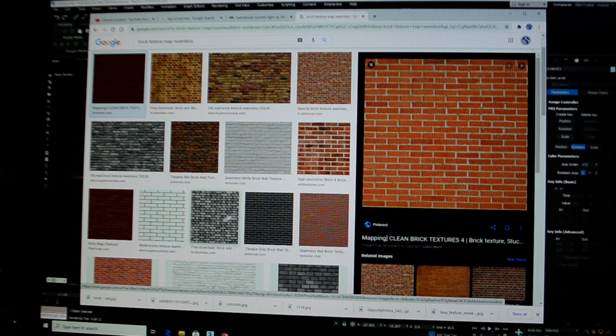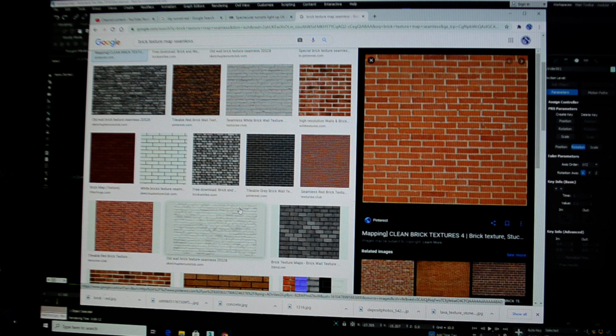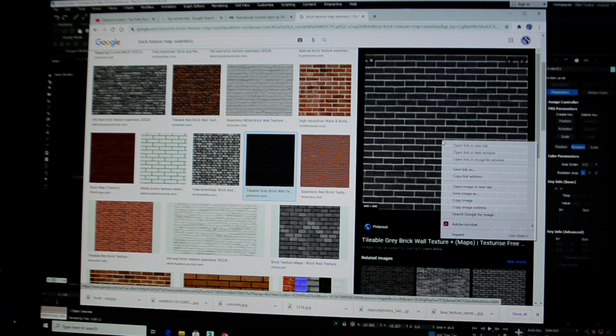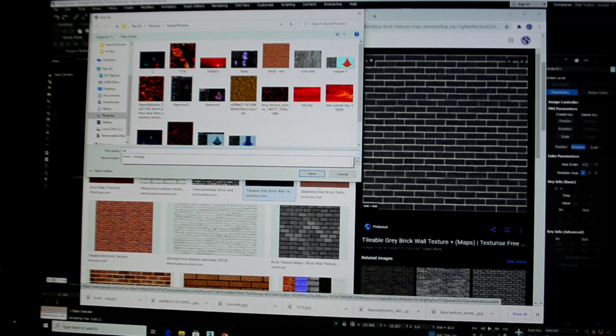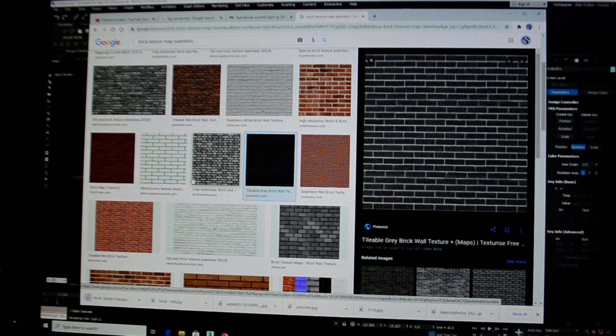Now I want to show you guys something while we're here. If you have Photoshop, you can take a picture of anything and use it with Photoshop to create a series of texture maps that you need to create your maps. I'm trying to see, this one looks like it matches this one. Okay, so you see how this is gray? Yeah, that looks like it. All right, we're going to download this one too, and I'll explain why in a second here. So we're going to do brick, and we're going to call this our bump map. B-U-M-P. Bump map. Okay, and we're going to use those two together. I'll show you how in a minute.